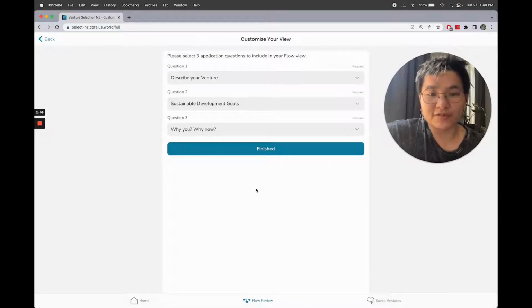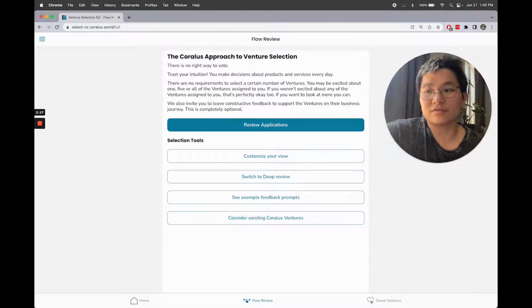In order to proceed forward, these fields are required, so make sure that you click and select one for each, and then click Finished. The button that once said Customize Your View will now say Review Applications. Click that and we can start reviewing.